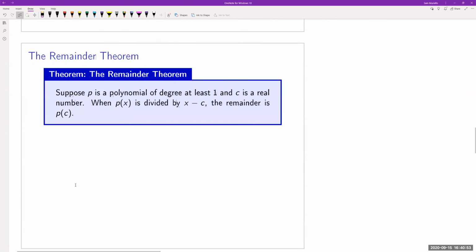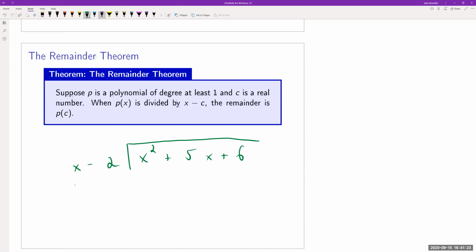The remainder theorem takes this further and says that if I were to take a polynomial and divide by a certain factor, the remainder will be what I get when I plug that root in. Let's do a real quick example to show this off. Let's say that I were to take x squared plus 5x plus 6 and divide by x minus 2.